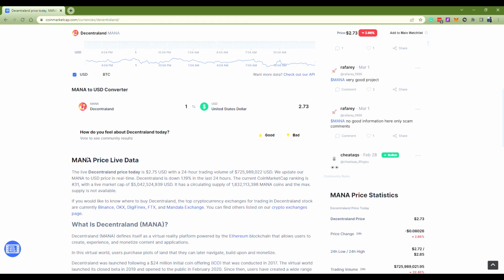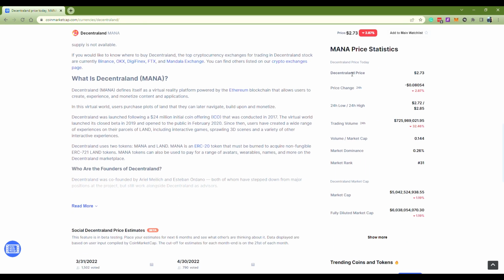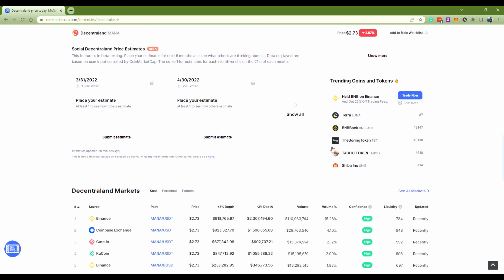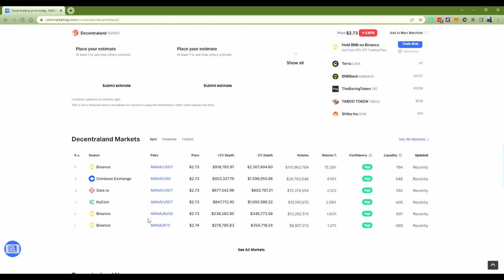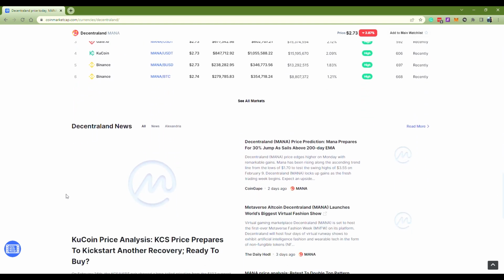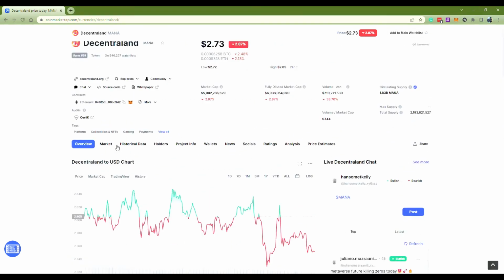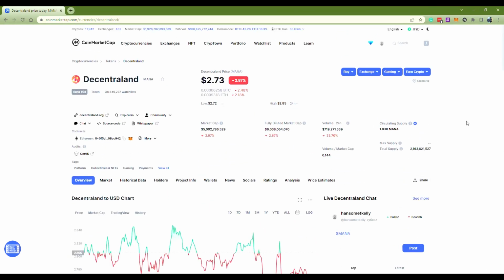How you feel about it? Blah blah, all that stuff. I just went over that. You guys know how to read all of this already, this is all self-explanatory. I'm not gonna break that down either. Went over the socials, went over the exchange to purchase it from, went over news. And that's pretty much it. Now that I think about it, that's pretty much the whole breakdown of CoinMarketCap.